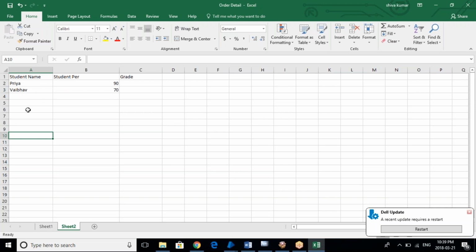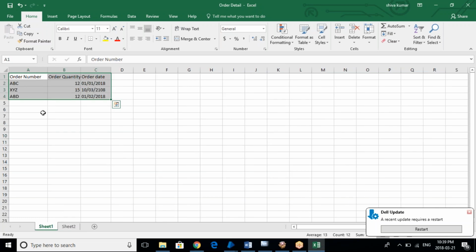In this sheet, you can have 10 students, just have their percentage and calculate the grade in the process. Once you have calculated the grade, you just paste the entire collection into a new worksheet here.